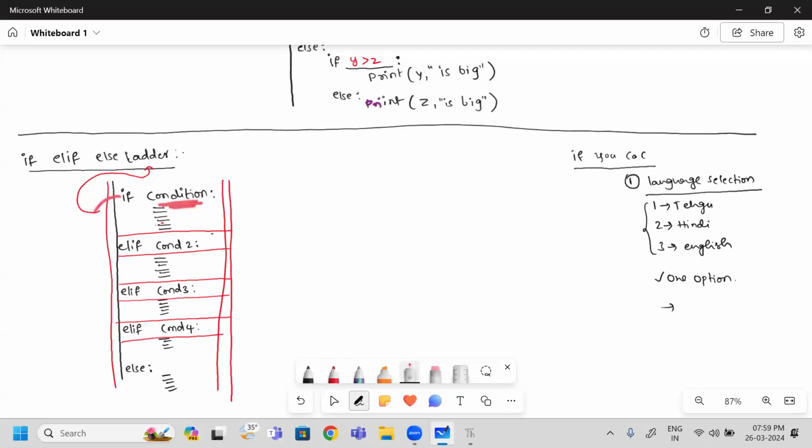When it is false, immediately it goes to elif, and here it is going to test condition 2. If this condition is true, then this block is executed, and immediately your control will come out from this place. Again, if it is false, then there is another elif, which is going to test. If it is true, this block is executed and it will come out.